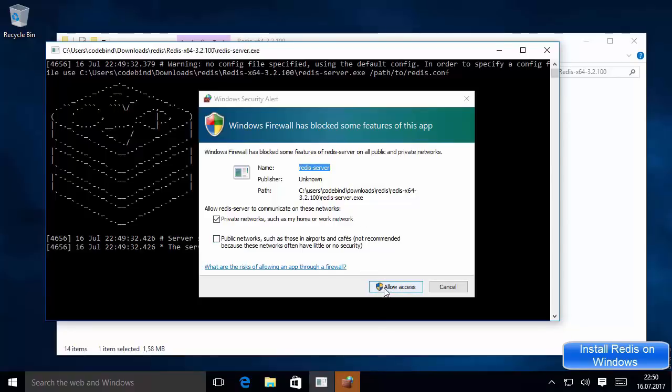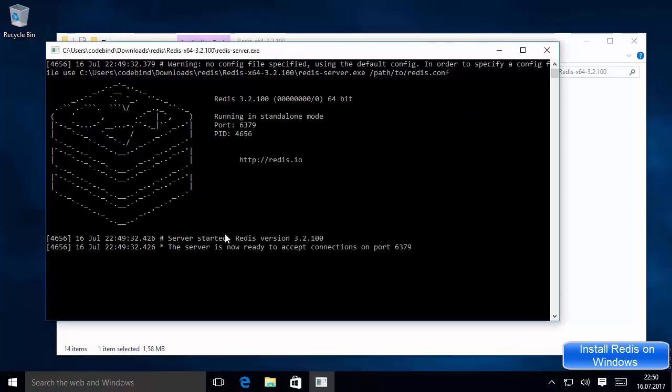So here I'm going to press this button which says allow access, and now the Redis server has been started. The default port on which the Redis server starts is this one, 6379. Okay, so this is the default port on which Redis starts on the localhost, and this is the PID of this Redis server, right?